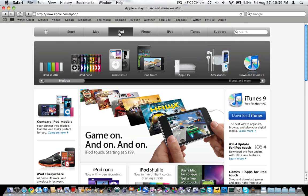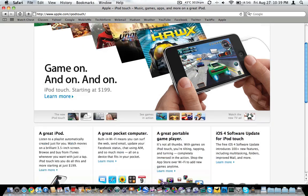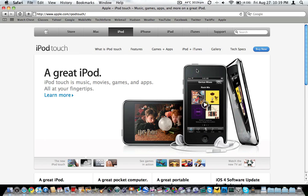That's what I do. That's what I like. It's important to me to have the latest and the greatest so I can get what I need to do done in the best way possible using as little time as possible. So the iPod Touch, awesome device. The iPod Touch 4, it's not a rumors video, but it's supposed to have a camera. I would expect a Retina display, new case, faster, better battery life, everything we expect to see with new upgrades and updates.